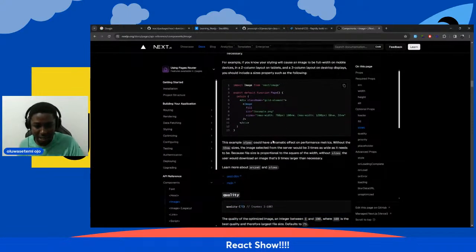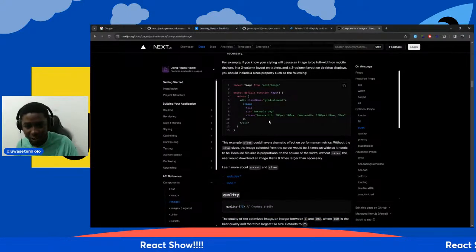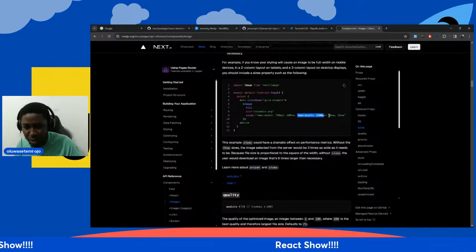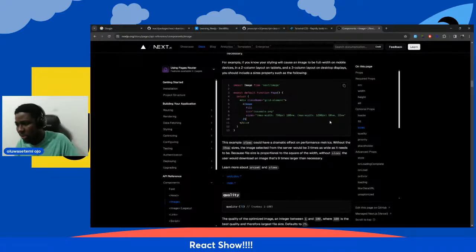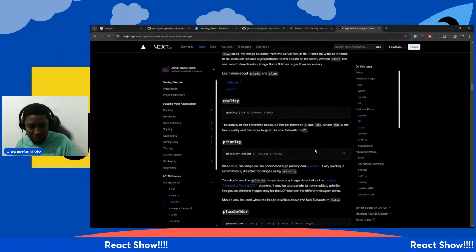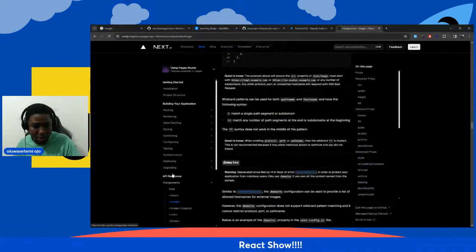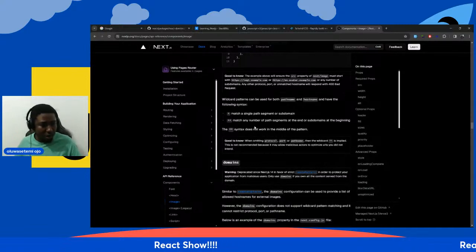So that is the beautiful advantage right there. I think you can also specify your max width. You can specify the sizes you want by yourself. So this explains more deeply what the next image component does, right?